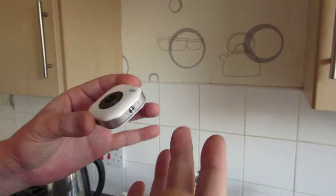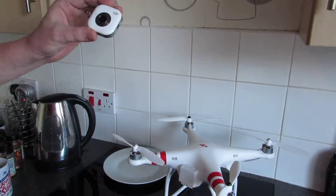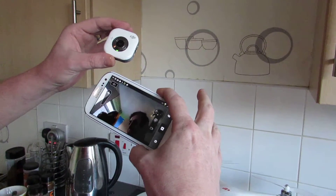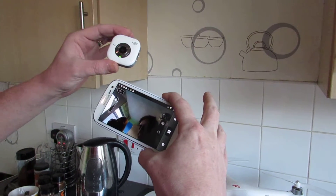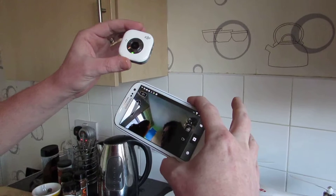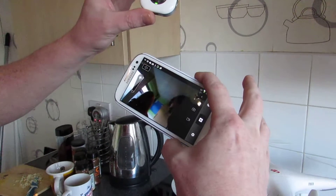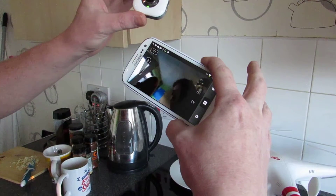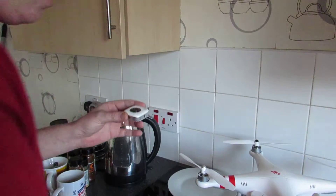You can also record to HD as well. This will go on basically any Android phone, any phone that can run an app, iPad, whatever. Just download the free app — really quick and simple. Switch the camera on, let it do its flash and go steady, and then you're ready to click the bottom panel and you're live with your FPV.